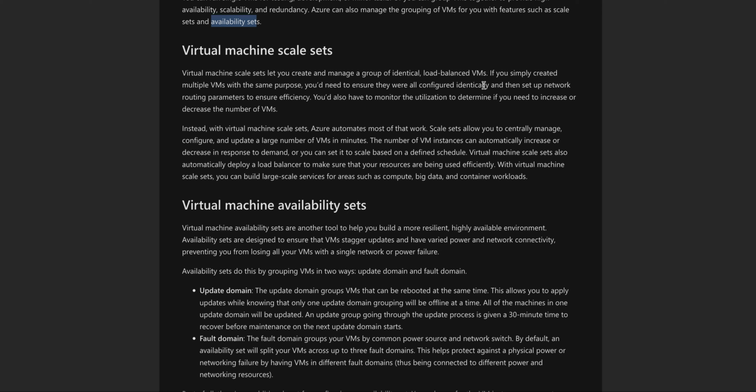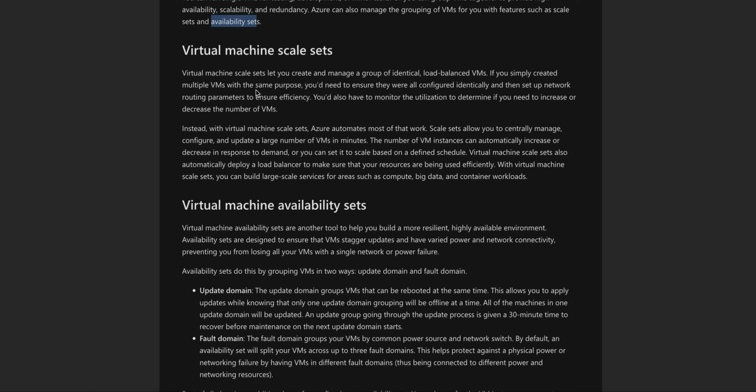If you simply created multiple VMs with the same purpose, you need to ensure they're all configured identically and then set up network routing parameters to ensure efficiency. You'll also have to monitor the utilization to determine if you need to increase or decrease the number of VMs.